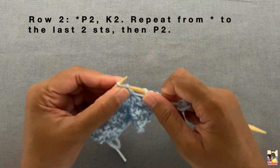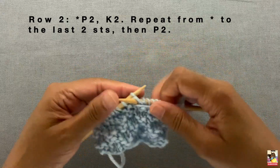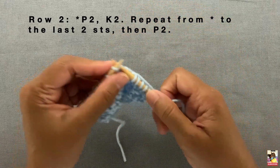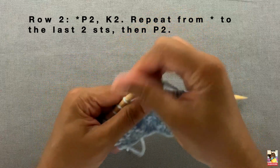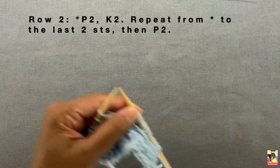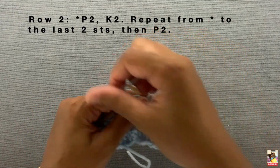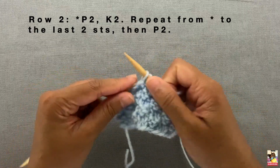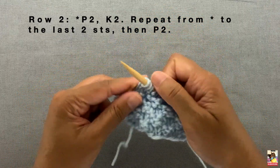So here we go, purl 1, and I'm going to do the same little trick again. Going to tug on it and purl 2, and then knit 1, knit 2, and keep going like this till you get to the last 2 stitches. Give myself a little more yarn here. So purl 1, tug on it a little bit, purl 2, and knit 1, knit 2.